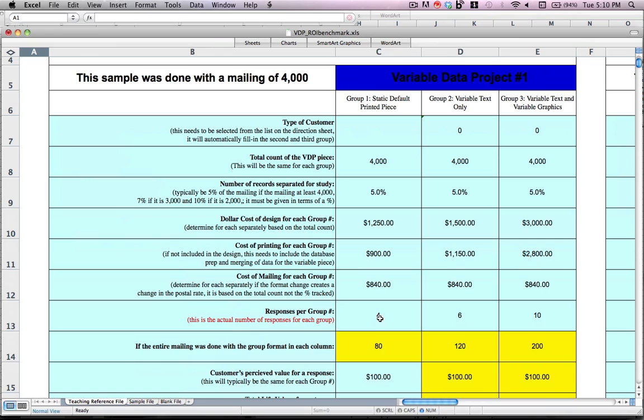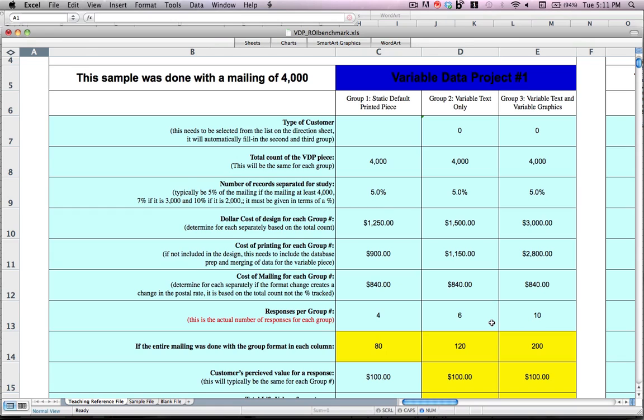If you look at it, we got 4 responses, and this was again based on a real job. It was all randomly picked, so it should statistically work out. We got 6 responses when we did the variable text. This is based on that 5% of 4,000. We got 6% response, and then we got 10% response when we took the 5% of the 4,000 for the full variable.